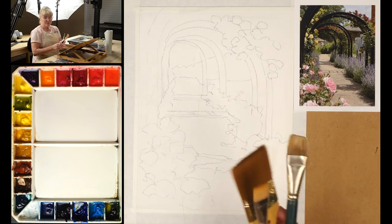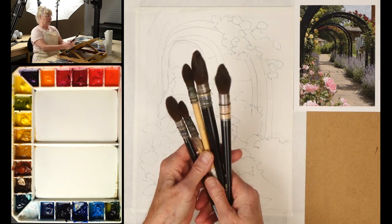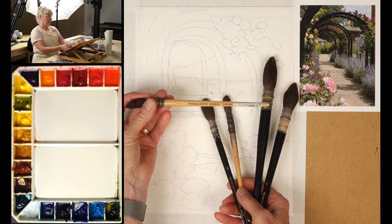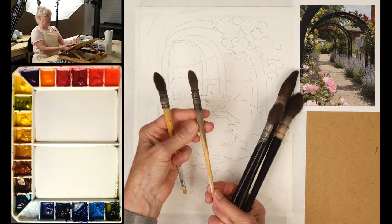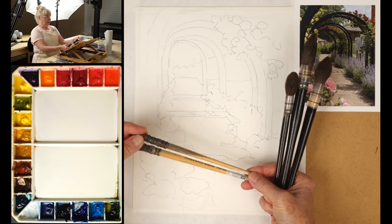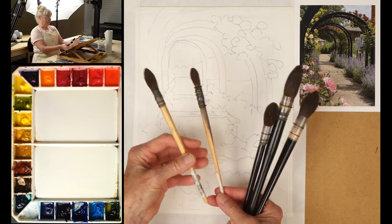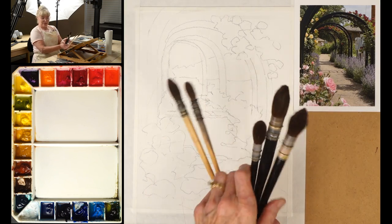Then another kind of brush that I really like a lot are these squirrel mops. And this series, it's a Winsor & Newton Series 250 Pure Squirrel. You can see I've used this one a lot. And I had a funny experience with one of these brushes. I really love these, but a mouse got it and ate the bristles off. And I don't know what that was all about, but anyway, take good care of your brushes. Don't let animals get to them.